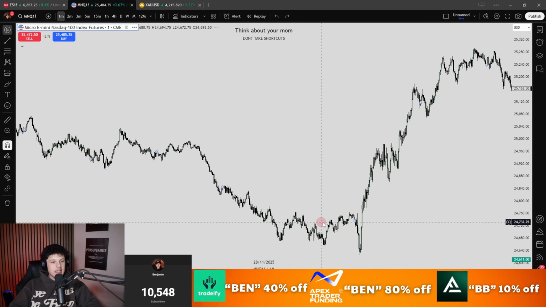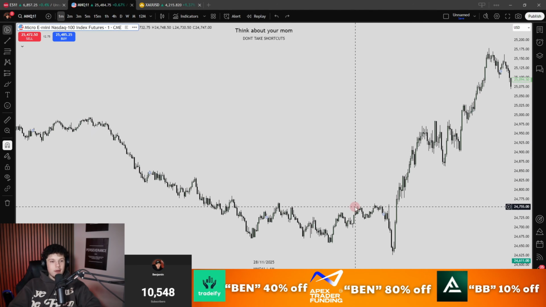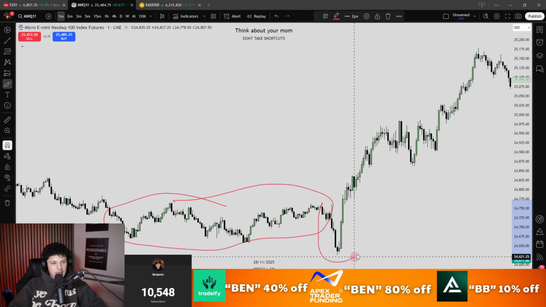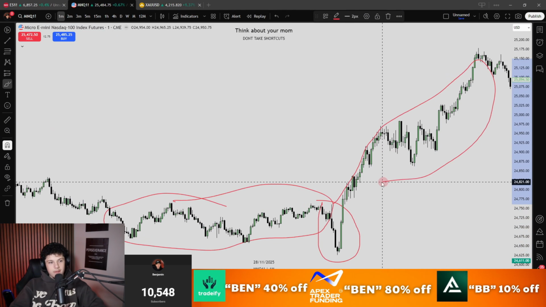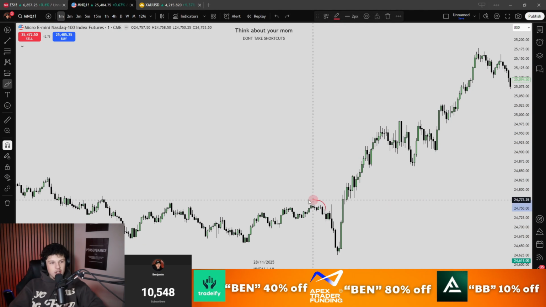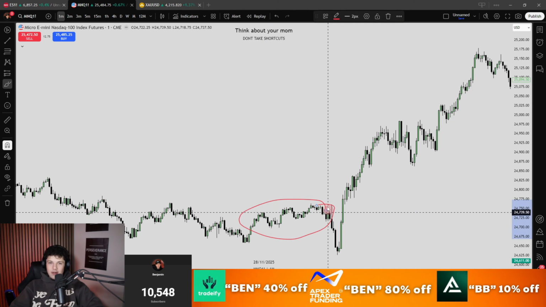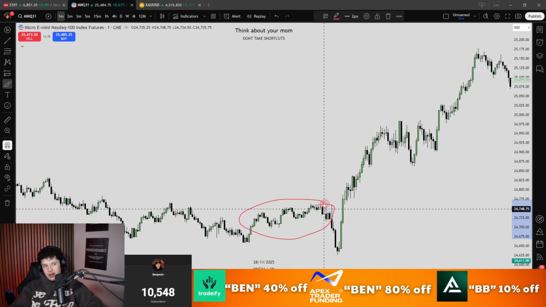I want to find a better example here. You can see we have power of 3. Boom, this is beautiful. Accumulation, manipulation, distribution. How did you know not to take a trade anywhere prior to here? Well, 9:30 hasn't hit yet. Remember what I told you happens at 9:30? Manipulation, where price action will manipulate some sort of buyers or sellers at the opening price level of 9:30.